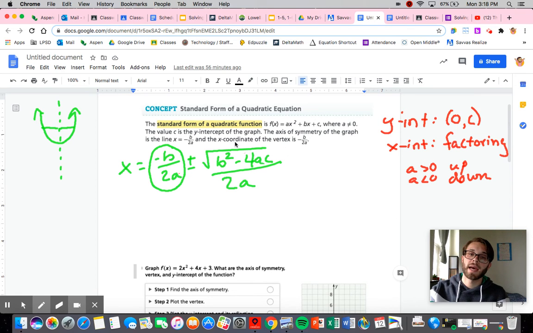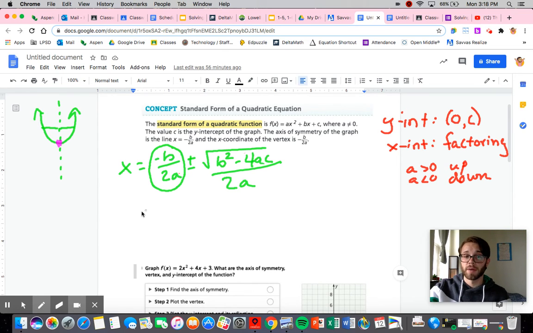All right, finally, last thing it tells us, that is the x-coordinate of the vertex. Again, this would be our vertex right here. As we just said, it has to go through the vertex. Otherwise, we would have a side that doesn't match up with a different point, because the vertex is the lowest or the highest point.